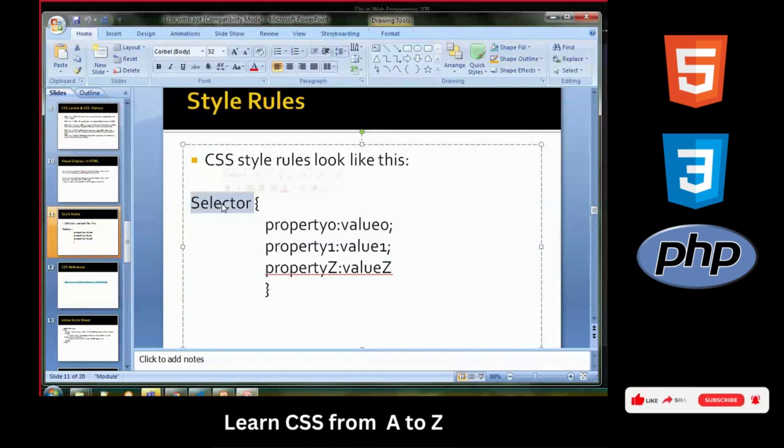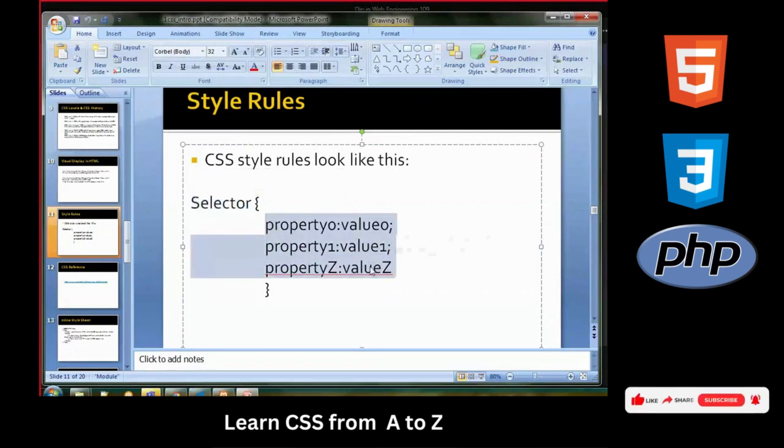Because finally, what you wrote under CSS should be applied onto HTML. That means the CSS should know to what HTML element this style should apply. Therefore, in this location, we place the HTML tag we are going to select to apply these properties.